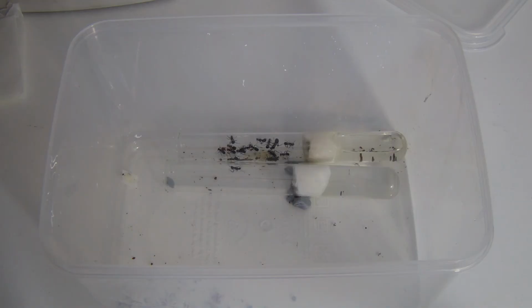I think this will be the last colony I'll feed in this video. This is Polyrhachis daymeli. I'm not entirely sure on the pronunciation, but these are a silver coloured species of Polyrhachis. As you can see, I added in a second test tube for them to expand into, because when all the brood that they have right now turn into workers, they'll definitely need more room to expand into.